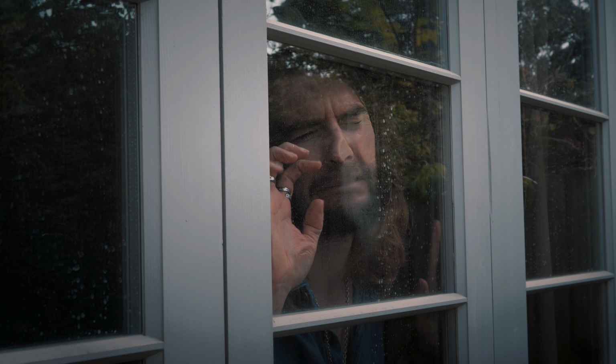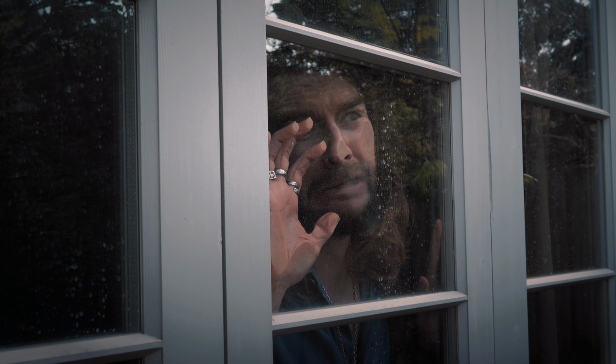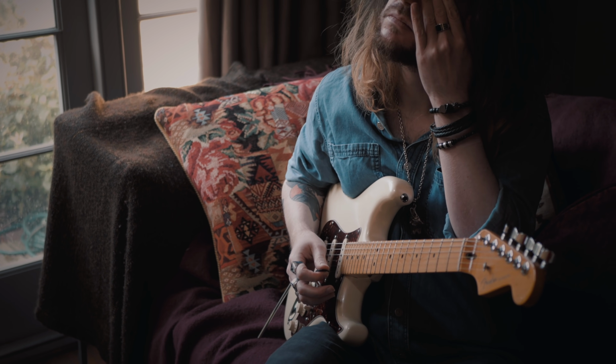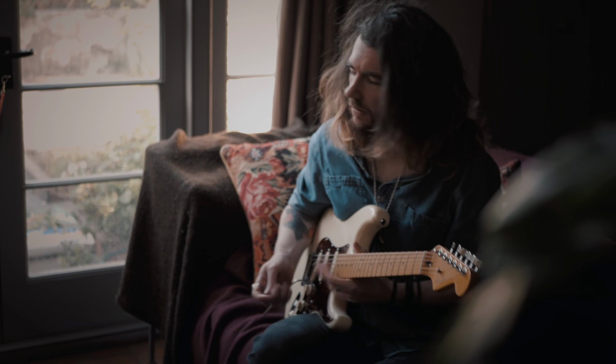So whilst we can't break out of our physical space right now, we can break out of the mentality of thinking that we need more gear to be better musicians. Sometimes we get stuck in a rut, playing the same patterns over and over again, struggling to find new ways to spice up those patterns with different techniques or join them to new patterns, create new licks.